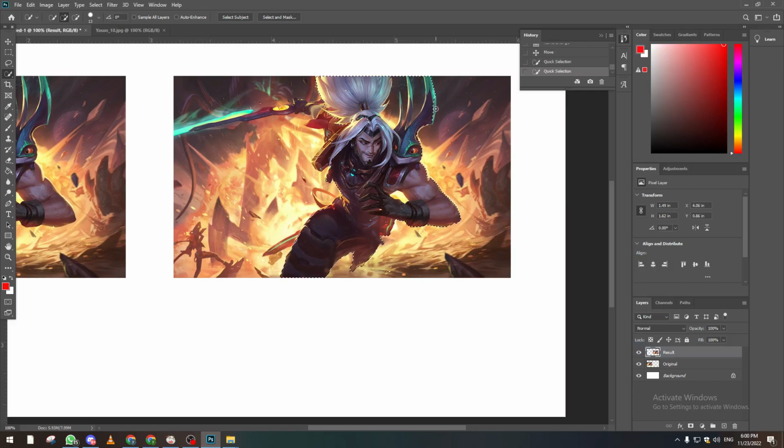And just like that, we selected the hand, the sword, and just remove some extra edges like these, something like that. That looks kind of good for me. We don't need it to be so perfect, we just need some example for the tutorial. Now let's click on this icon, and then click here and then click on cut.